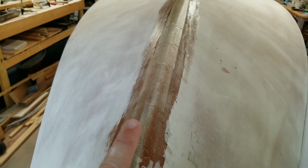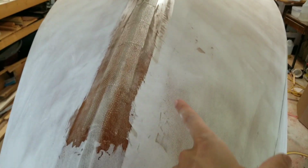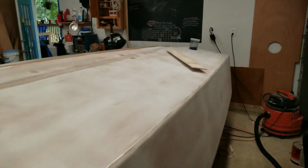So once this tacks up, I'll paint a coat of microspheres, the same putty material that is on the hull, on top of that so I can smooth it. So that's my keel strip. And the next thing I've been doing is my transom.